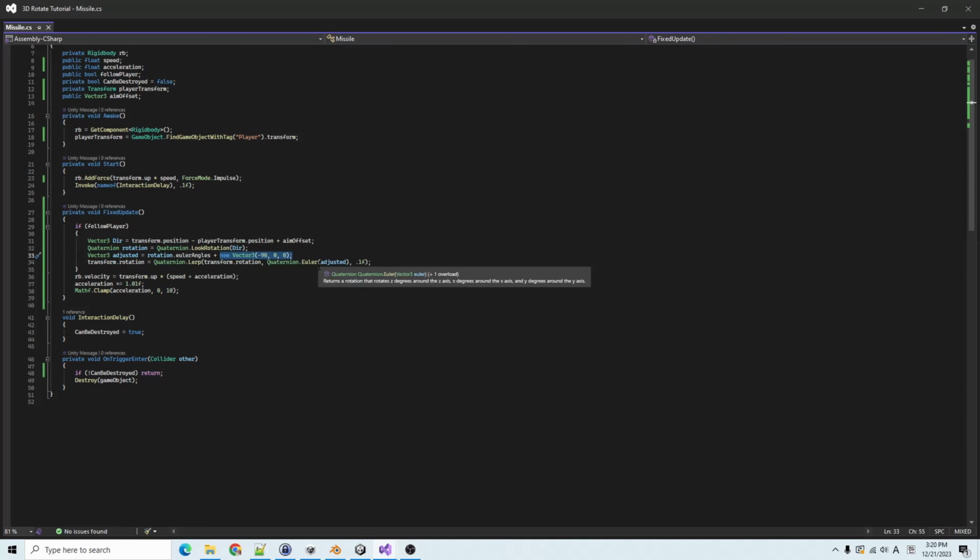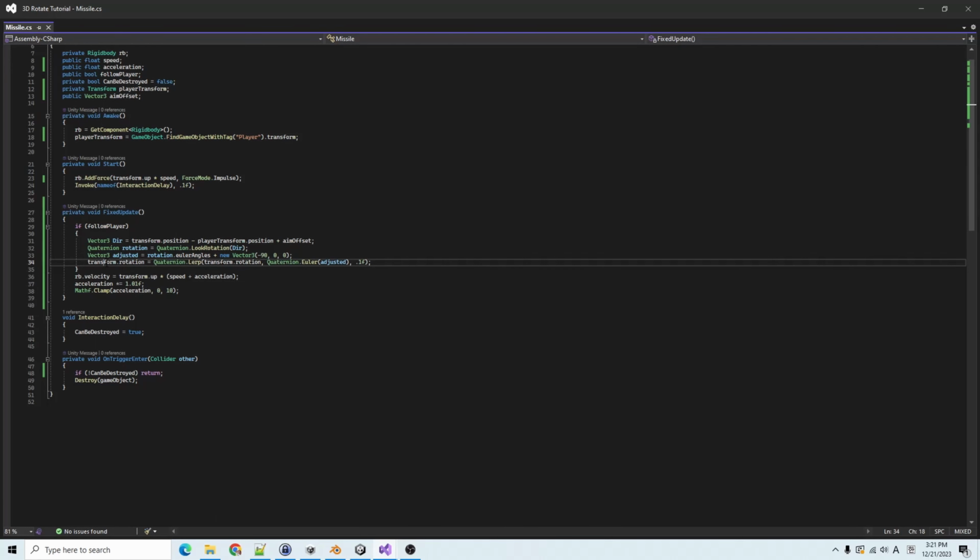So if I want the missile to point at the target while it's going in that direction, then I need to take this quaternion rotation and use .eulerAngles and add a new Vector3 with the offset that I need, which is just the -90. For performance, I could probably just define another offset variable, but this is fine for now.